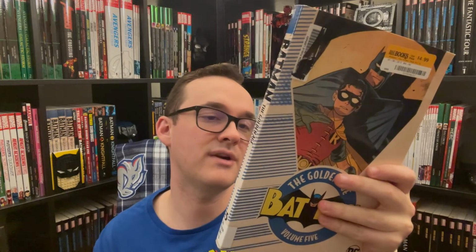All right. And then the last book that I bought here, as I pull up the receipt again, is a volume that I was very tempted to not get because I thought this might be enough for this character. They did actually have the 6th volume of this book as well at that store, but I decided to just get this and maybe throw the 6th volume on an IST purchase someday. And that is the Golden Age Batman Volume 5. This collects Batman number 16 through 20, Detective Comics number 75 through 81, and World's Finest Comics numbers 10 through 11. So again, really Golden Age stuff going on here.